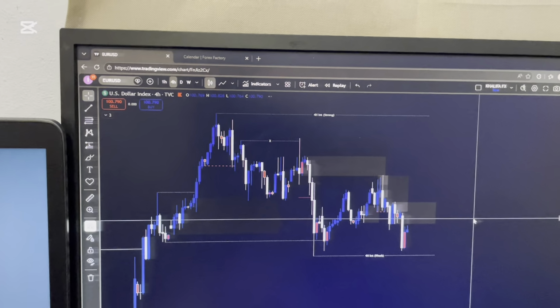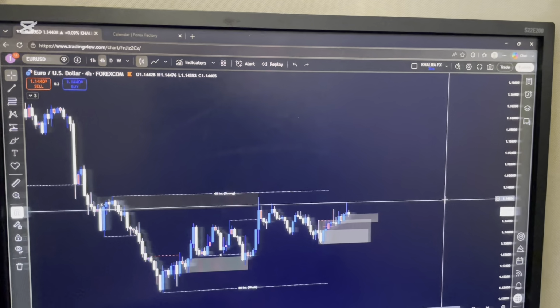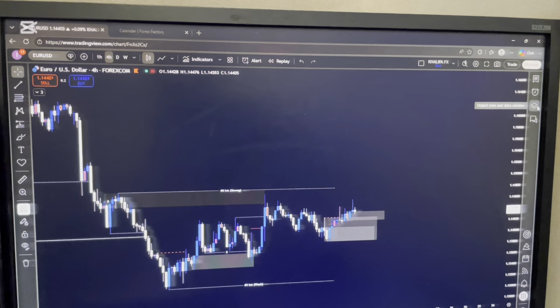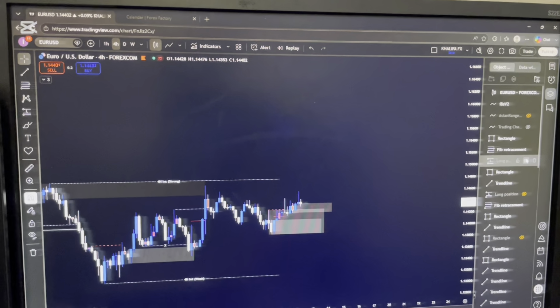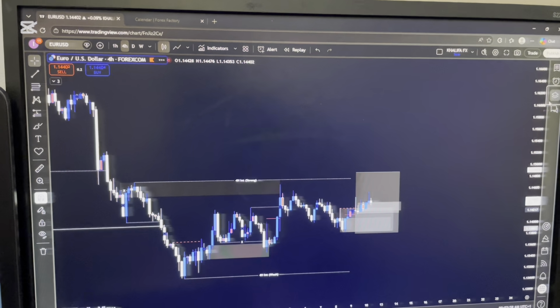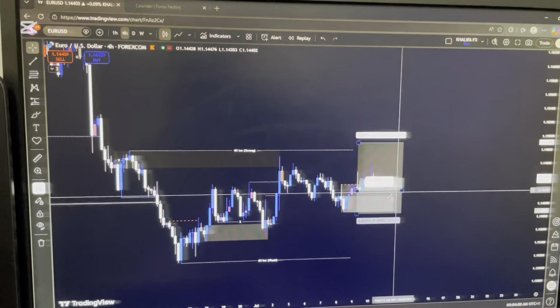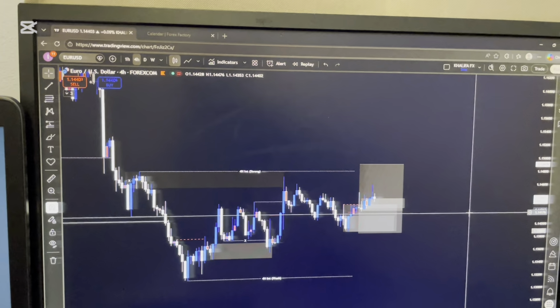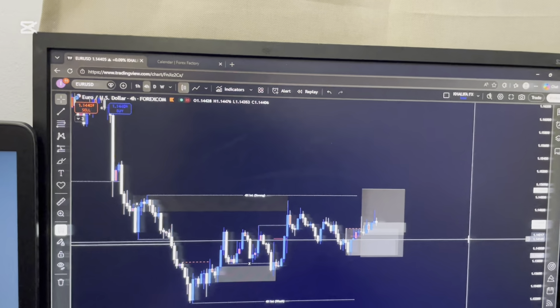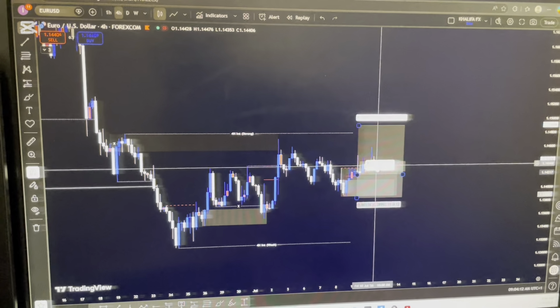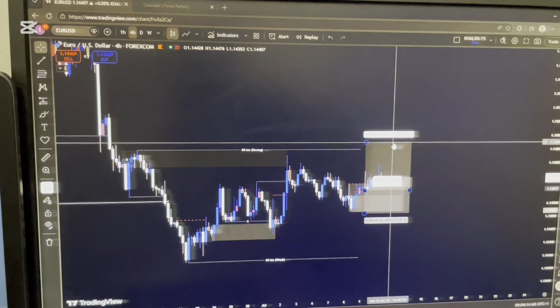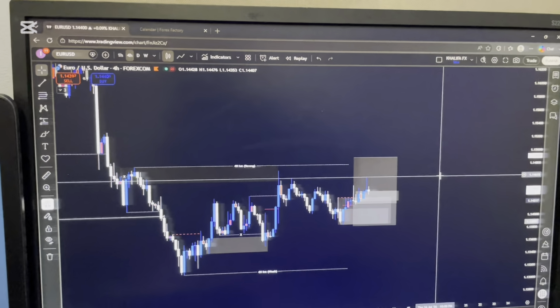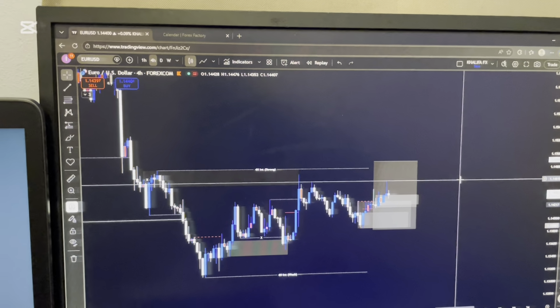And then the ones I took yesterday, one is on Euro USD. So here is a long position. This one, I took this one here. And it's also running good at the moment, but price action is moving correctively. I'm looking for price to just continue trickling up to the upside. And my take profit is what? Fixed 1:2, right? So yeah.